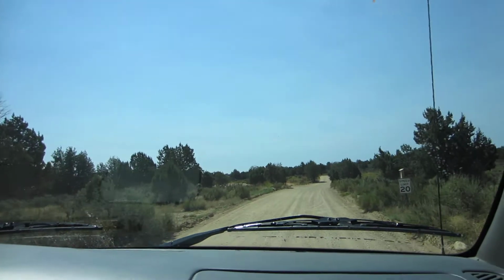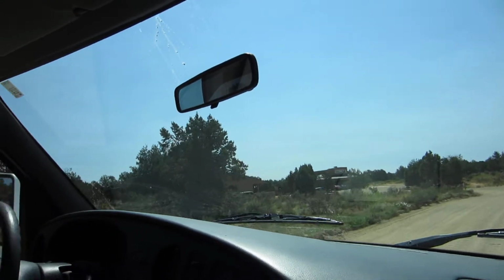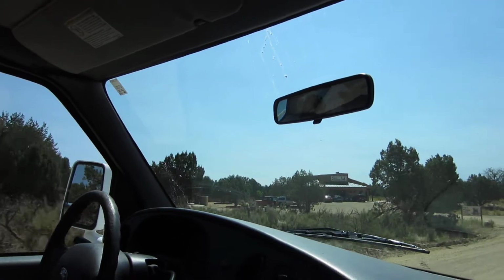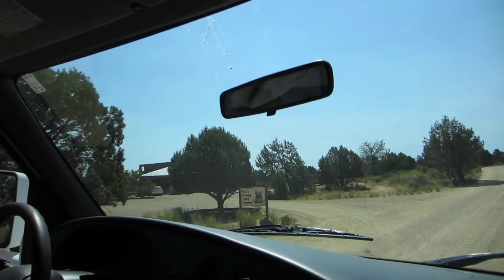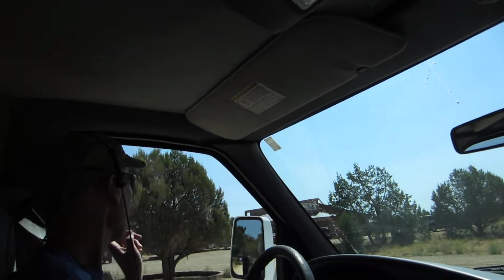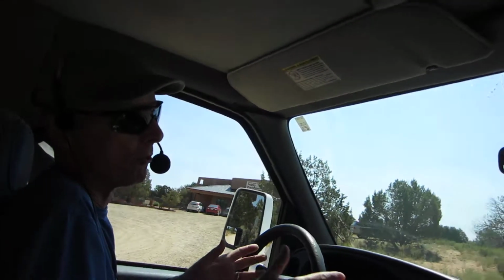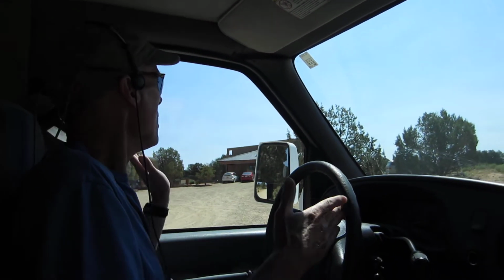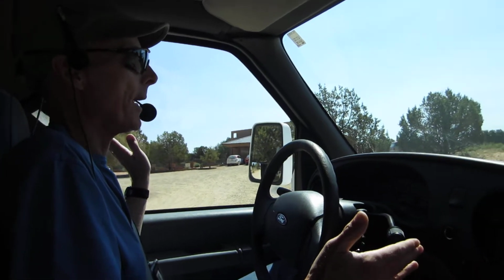Now coming up here on the left is the newest area of Dogtown. This is Val's Puppy Care Center. This was opened up in the spring of 2010. The building on the left here is again the holding or quarantine building, and once they've been checked out, then they go to puppy preschool, and the runs in there are set up so that whole litters can go in together and spend their time in the same run. In between the two buildings we have a puppy play area that's amazing.